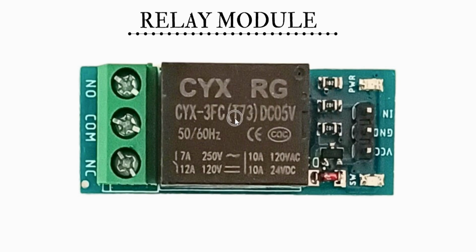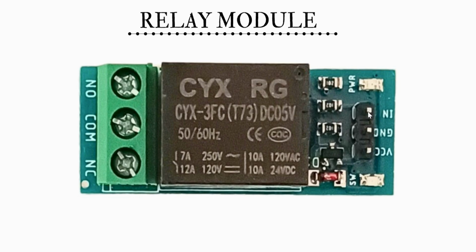Now coming back to the big black box here, this is where all the things are done. This is where it manages the current, and it will tell these terminals to turn on or off based on your signal. But from where do you get the signal? You get the signal from the Arduino. The input pin or the data pin of the Arduino will be connected to the IN here.